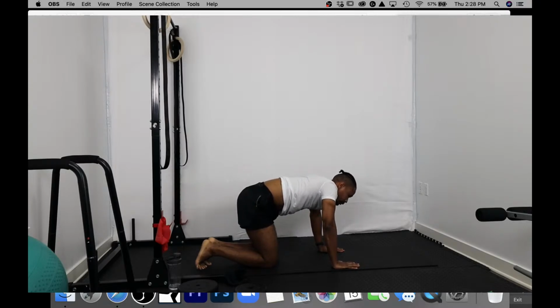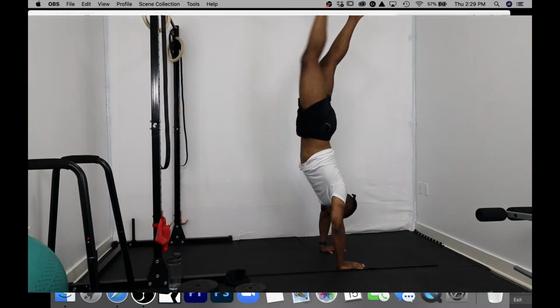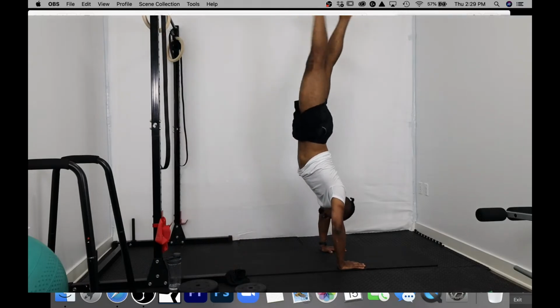Change. Come on up. Keep your arms there. And now go high on your toes. So imagine I'm pulling your hair up towards the ceiling, and then you bend your knees. You don't need to go fast. Take your time here. You're kicking your heels up. You're working on balance and gathering strength. Heels come up. When that body starts to shake, just hold it and breathe.